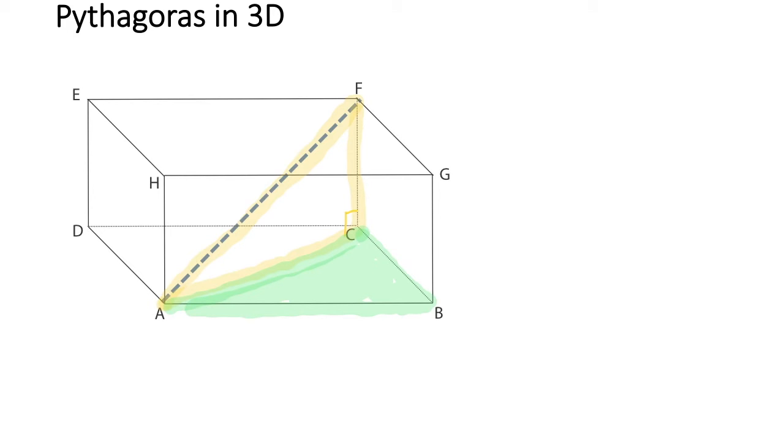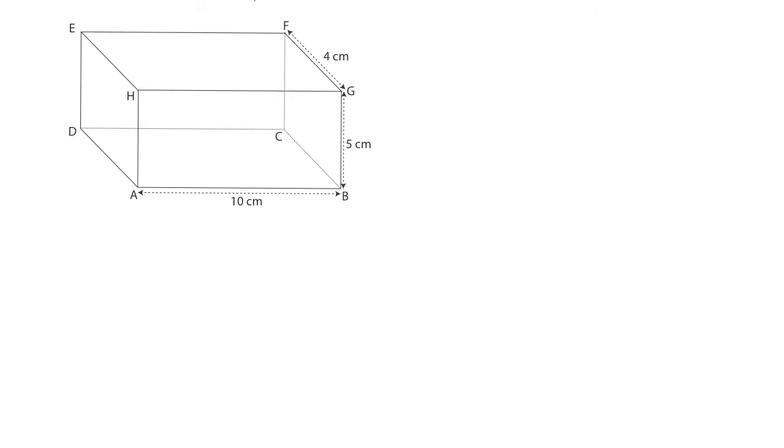So let's have a look at an example of how we can complete a calculation involving Pythagoras in 3D. So in the example, we've been asked to calculate the length of A to F. So to enable us to calculate that length, we need to form a right angle triangle from F to C, and then back from C to A, the same as what we did in our explanation. So off to the side, I could draw that right angle triangle and start marking in the information.